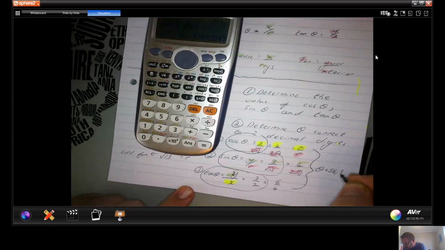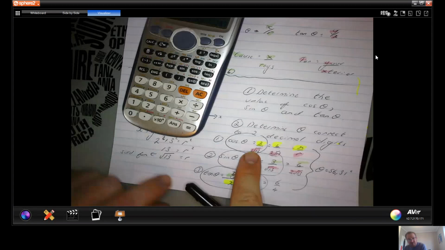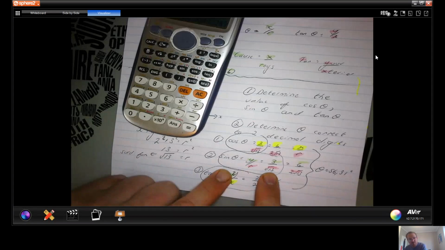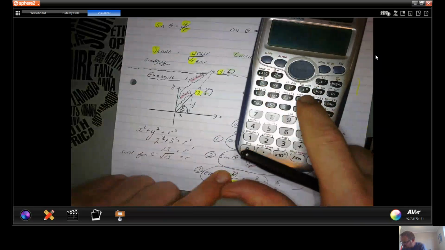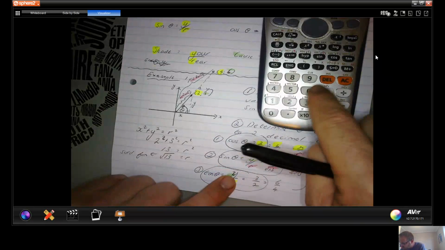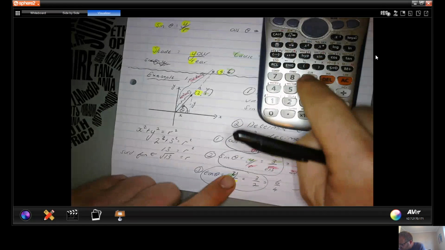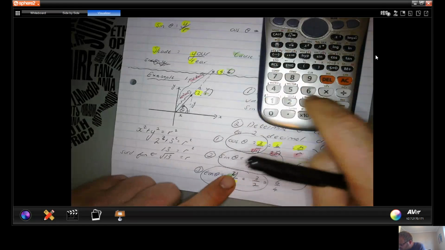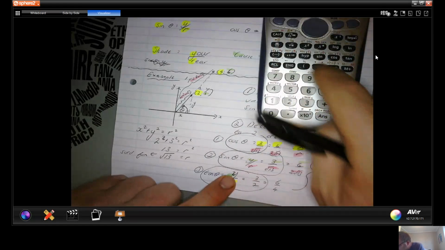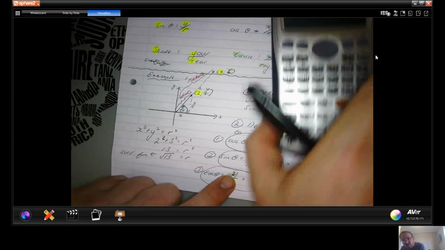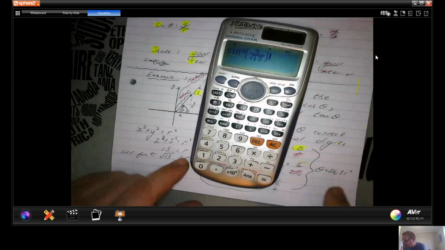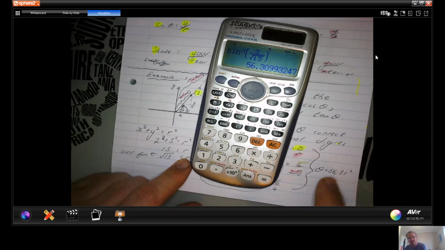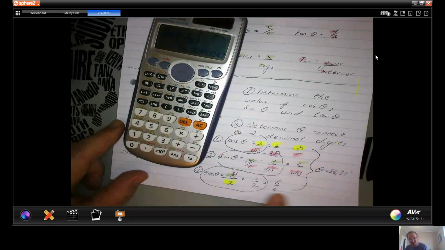52. That was using cos equal to 2 over root 13, but I could also use sine equal to 3 over root 13. What would I do then? I'd go shift sine to the negative 1 of 3 over root 13. Make sure you get that on your calculator. We've got to get the same answer, otherwise I've made some dumb mistake. And voila, we get 56,31. You don't have to show all three, just one or the other.